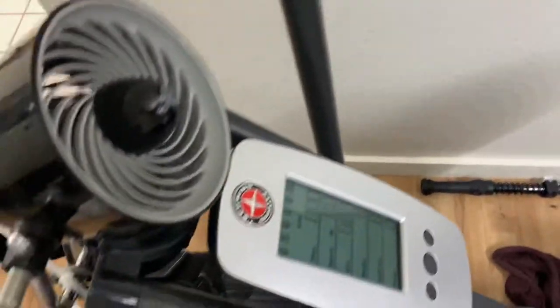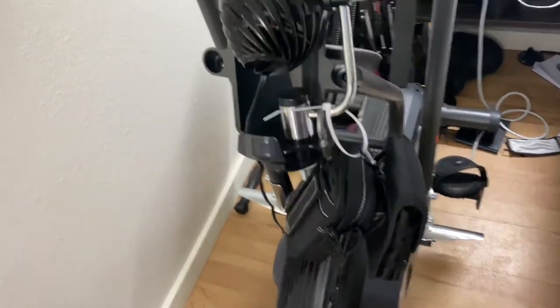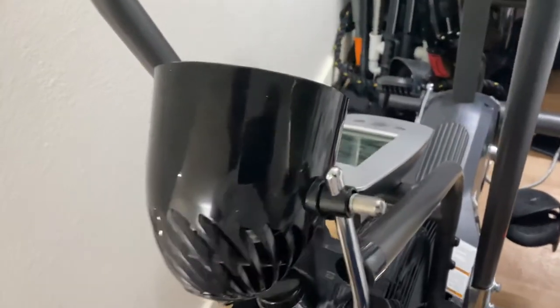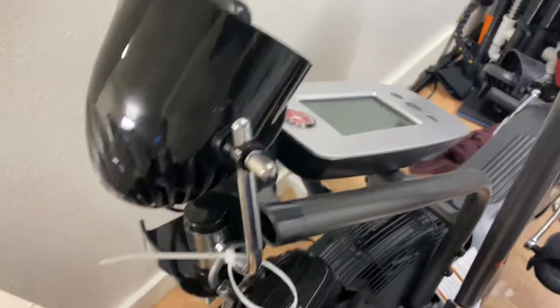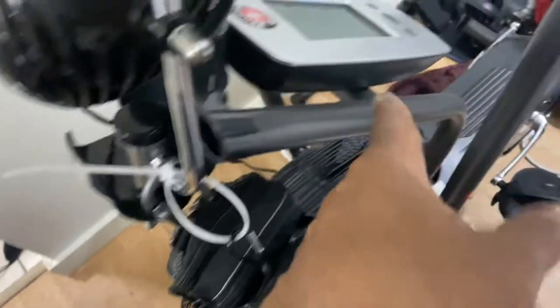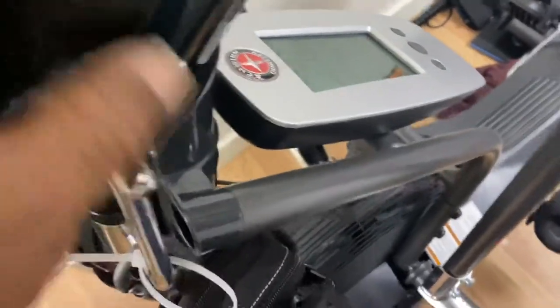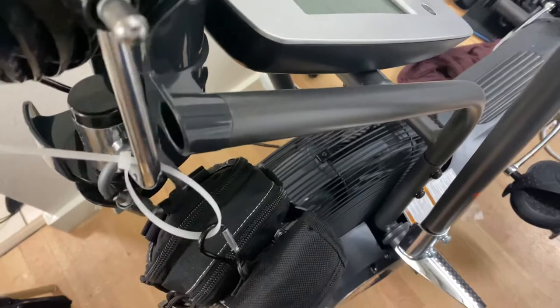I tried another seat, but this seat is the best. This seat is just big and wide, basically built for this — and I have a big and wide butt. Using this Vornado fan, which is currently on, basically allows me to sit here and not sweat profusely, though I do end up sweaty at the end. I've had a Schwinn bike of this type before, about a decade and a half ago. It was chain-driven, the old school one, and you actually got a breeze off of the fan — it had a huge wheel. This one, I don't get a real breeze off of it that I can notice.